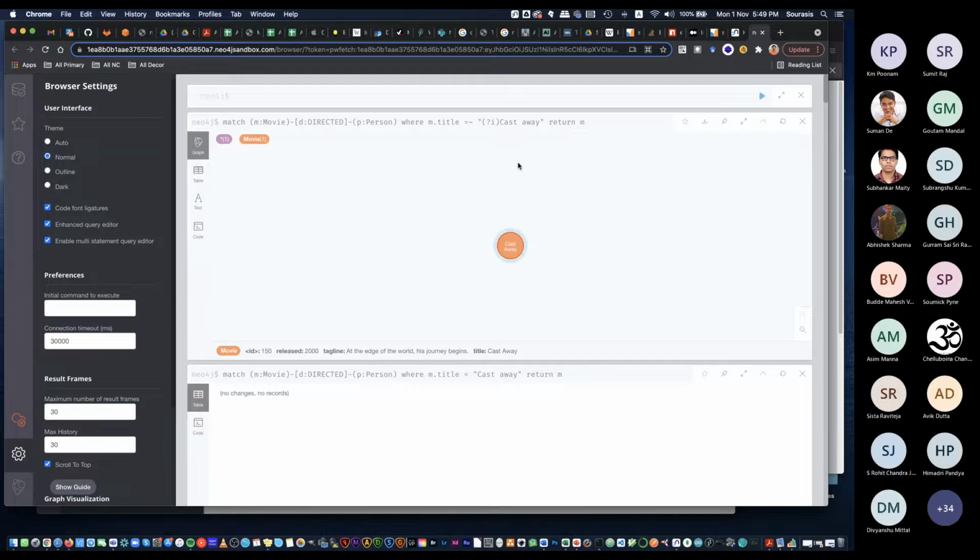Yeah. See, now Castaway is returned because I just made a regular expression check. So on this Castaway, make it case insensitive and match it as if this is a pattern, not a string, right? And it matched that title and returned it. We can have additional things like M dot released is greater than 2000.